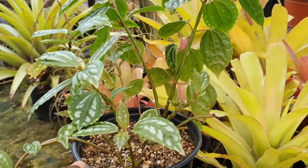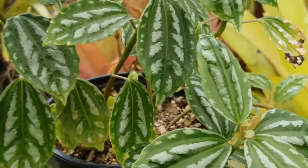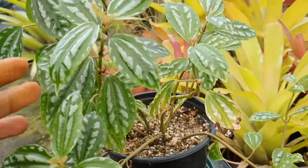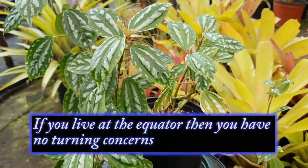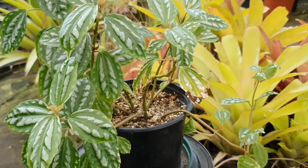This is also a plant that you want to turn when we're talking about light. You want to sort of rotate the plant so it doesn't lean over and grow only in one direction. You want to do that with most of your plants as a tip.